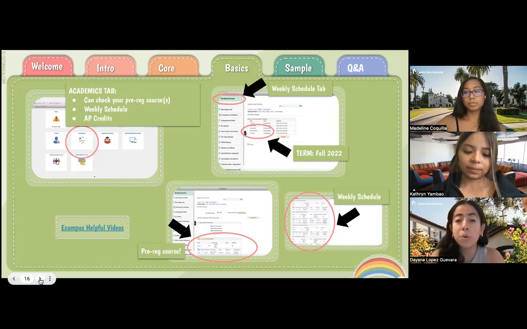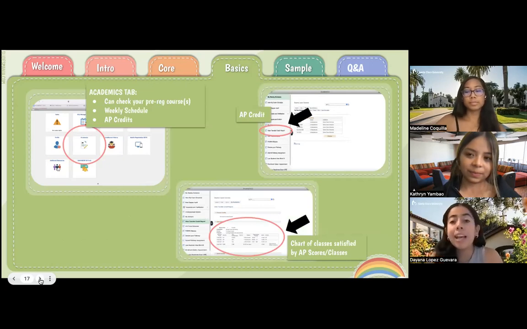After your advising appointment, you could follow the same steps and you would get your weekly schedule from that, which will be shown in the image to your bottom right corner. And that would be what a sample schedule would look like. And again, it will just provide all of the same information. It will just be a little bit more classes. And then if we could go to the next slide.